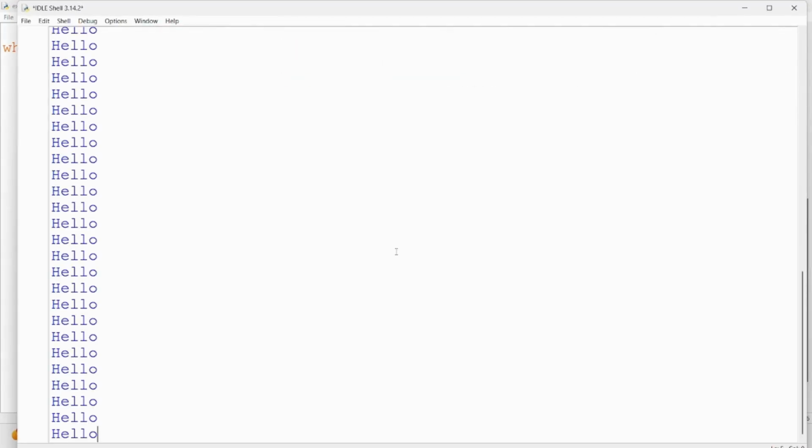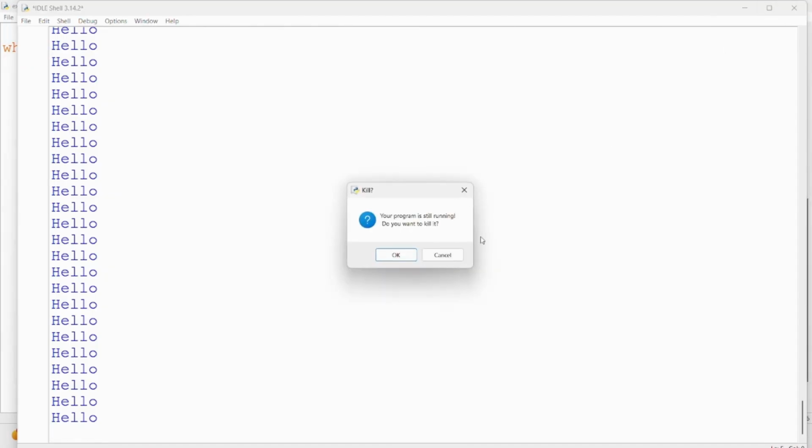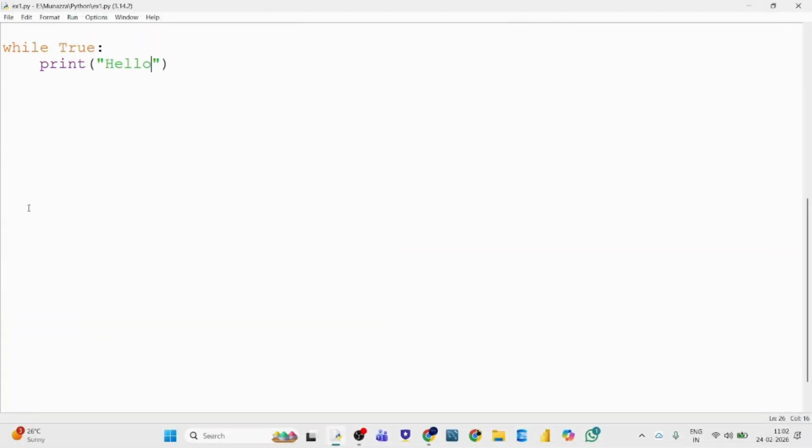Whenever you want a loop to go on forever, that's when you use while true, because the condition is always true and it never stops the loop. But if you want this loop to stop at some point, when the condition goes false, that's where the loop automatically stops.